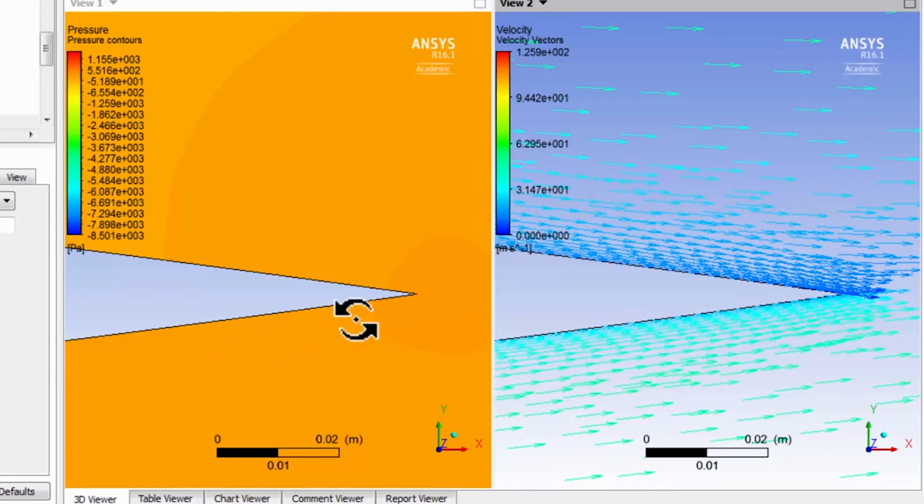There is an adverse pressure gradient on the lower surface too, but it's not as high as on the upper surface. And so you can see that here the flow jumps from zero to a fairly large value in a very short distance. So you don't see that thickening of the boundary layer effect on the lower surface.